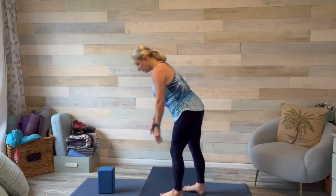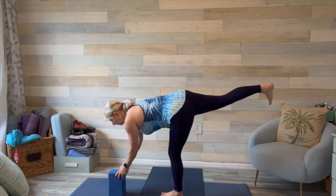Want to bring your hands as close to your foot, not touching the ground, as you can. Now, if you're just starting out, you can put your hands on a block. Standing split.